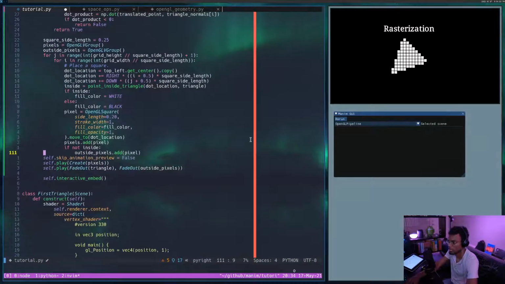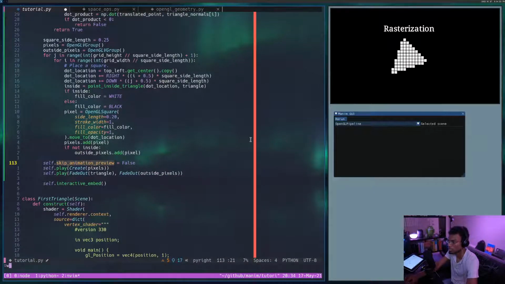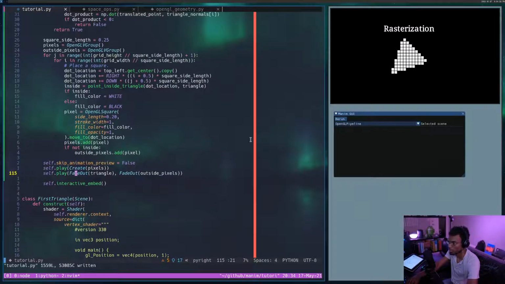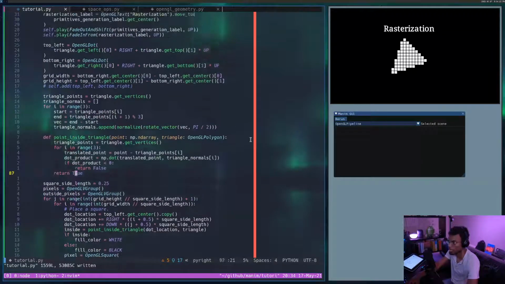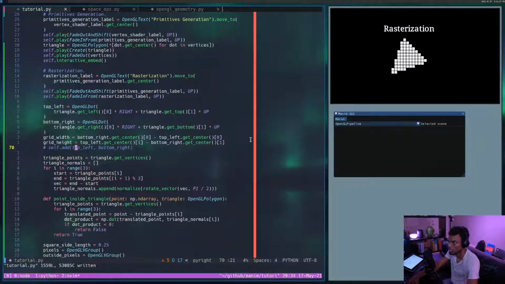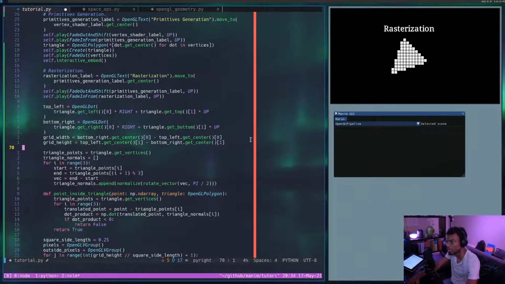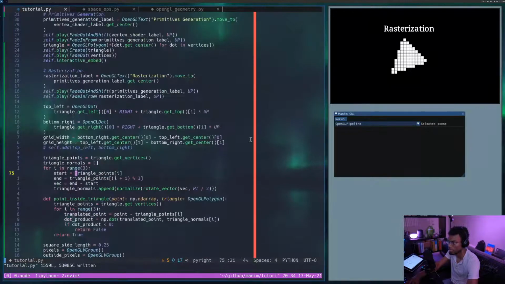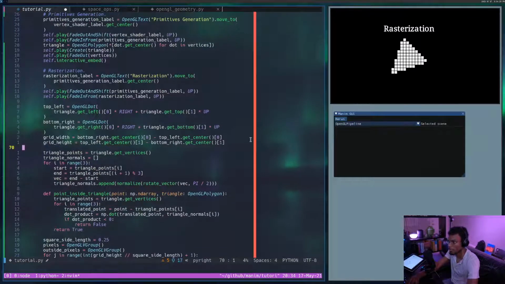Let me bring this down to here. Okay, cool. I'm going to remove that rasterization label. Man, that was so much work.